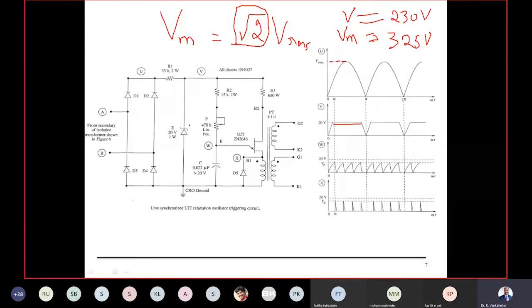So when I put the Zener here, it's going to chop it to 20 volts only. When the voltage attains 20 volt here, it will be chopped. It will be chopped in such a way that the remaining voltage will drop across this resistance. Here is 20 volt, then the remaining 210 volt will be available here. This is a 2 watt resistance.